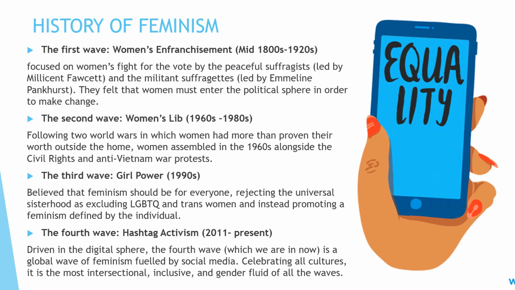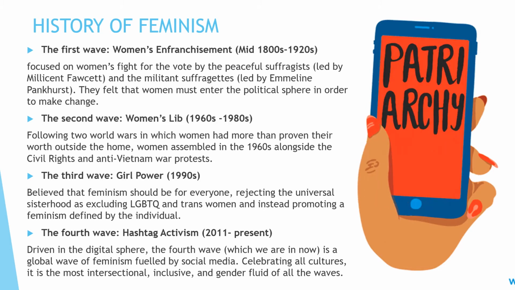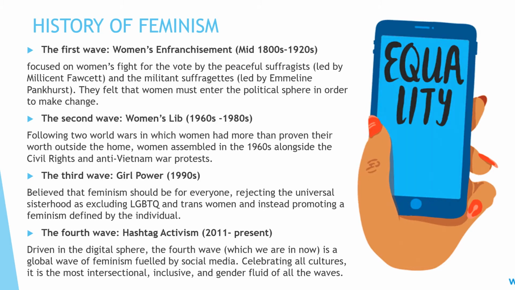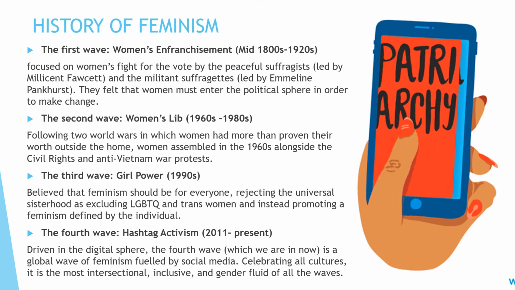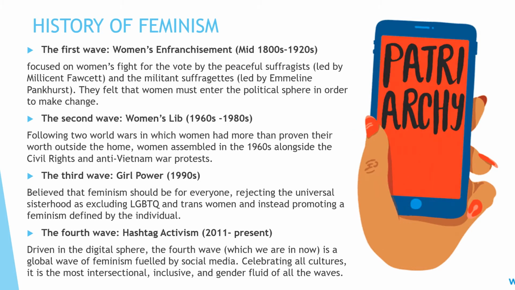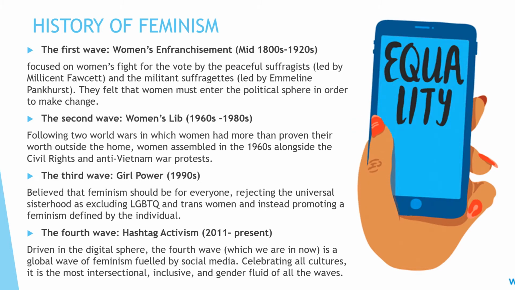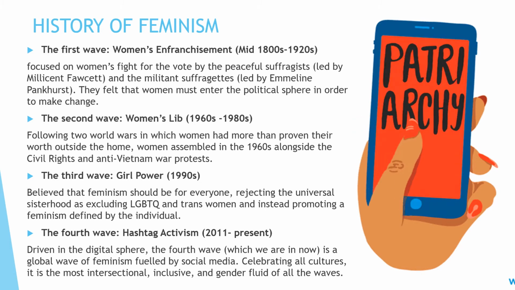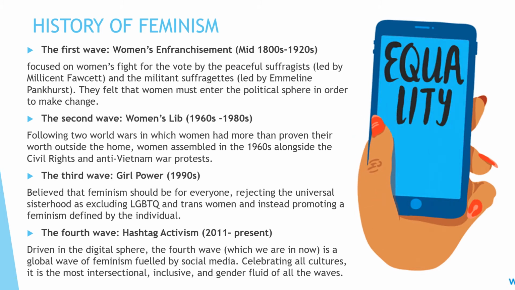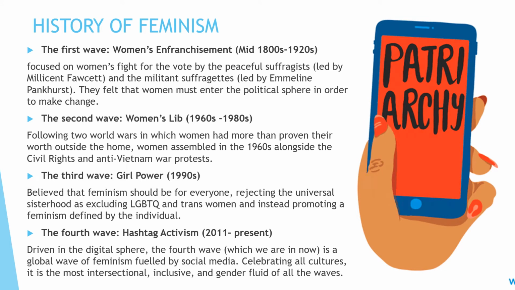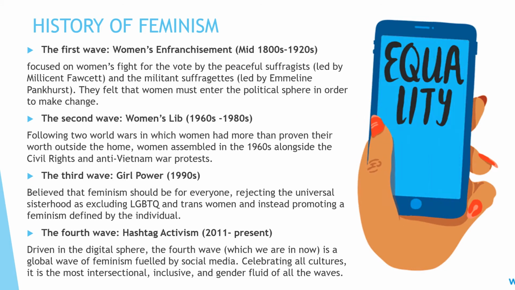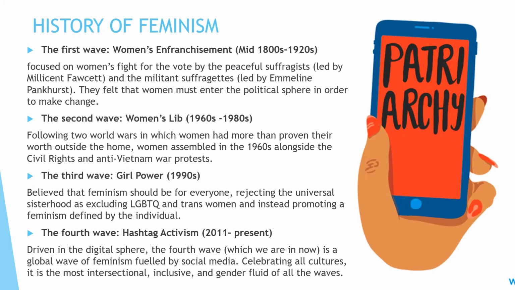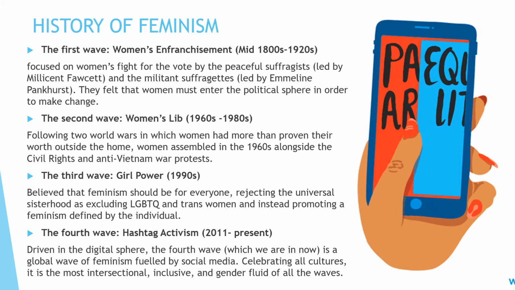So there have been four main waves of feminism. We had the suffragist and suffragette movement in the 1800s to 1920s, campaigning for women gaining the vote. That was the first wave of feminism, and the vote was achieved. The second wave of feminism came in the 60s to 80s, following the war. Women had played a big role in society, and it was the push now for more women's equality, so more control over the body and involvement in employment and work. That was the second wave of feminism.